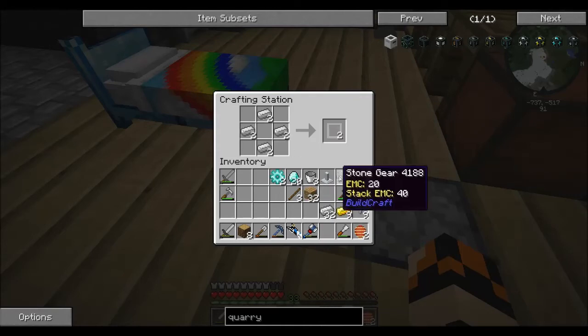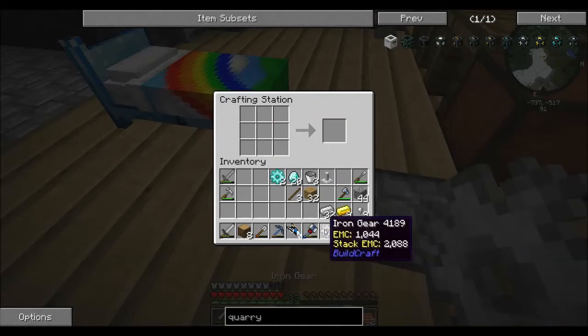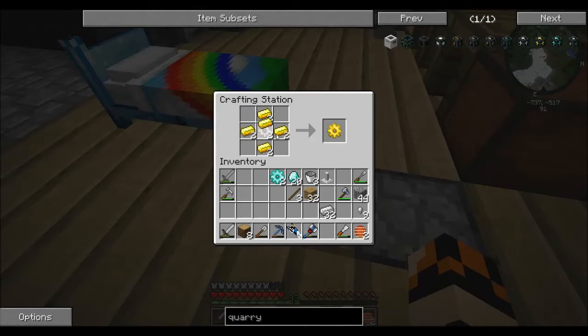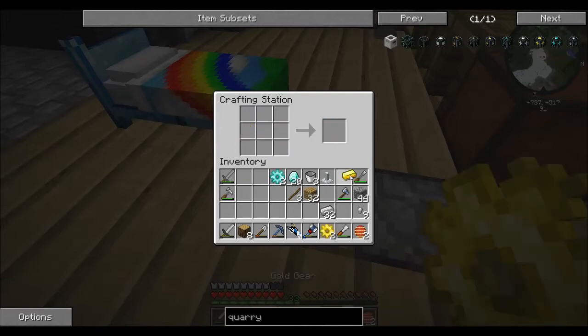Two. You in here. Gonna make the gold ones. Come on. No. Listen. Boom. Boom. There we go. Okay.